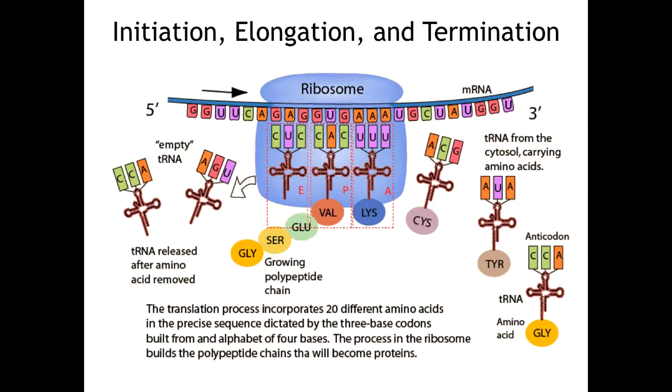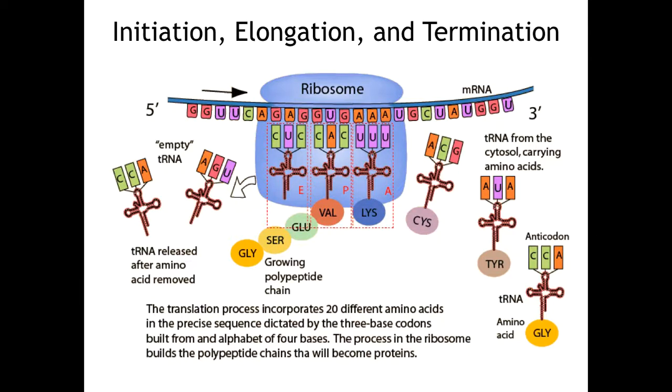The ribosome has two subunits, both of which have some RNA and some protein on them. And so here you can see the small subunit of the ribosome, and this is the large subunit of the ribosome. The ribosome binds to the mRNA and reads it like a ticker tape, like basically this big long strip of instructions, and it's going to read it 3 bases at a time. And that 3 base long word is what is called a codon, or sometimes a triplet. And each of these is the tRNA. And there are 3 sites for the tRNA: the A site, the P site, and the E site.